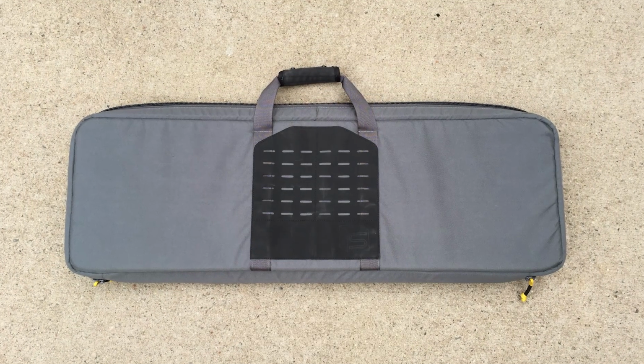So guys, if you've invested in a high-end rifle, spent a lot of money, whether it's airsoft or real steel, definitely take a look at the Salient Arms rifle case if you've got the budget.